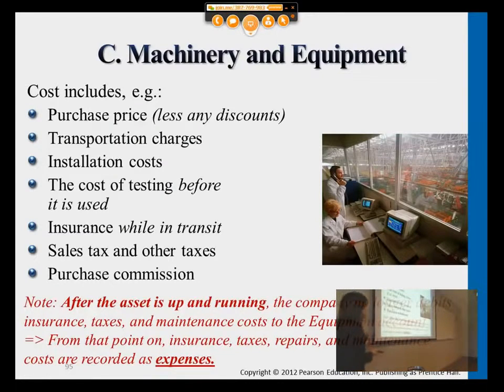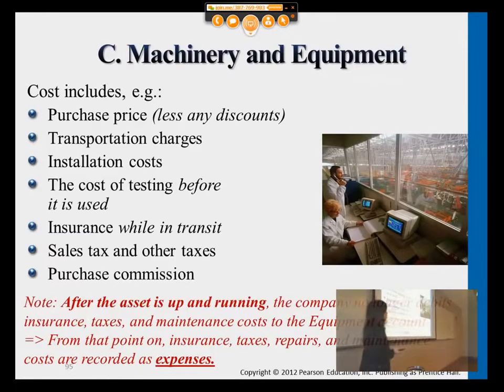Okay, now this note here, you have to keep in mind also, up to now we have been talking about all the capitalization of assets, meaning all the cost of the asset to help it start being used in the business. If after the asset has been used in the business for some time already, it has started to manufacture the products, move around the products in the warehouse, after that point, if there's any repairs, maintenance, and really it's just routine repairs, for example, like oil change, battery change, all those things will be considered expenses.